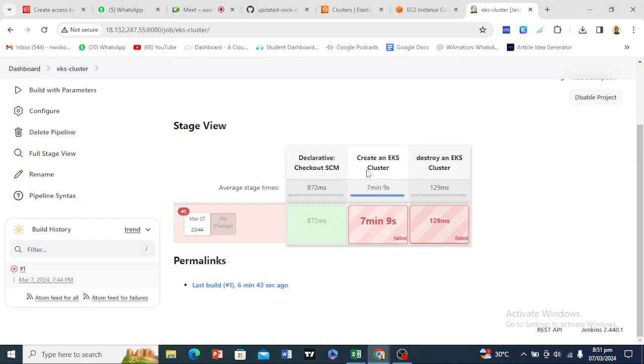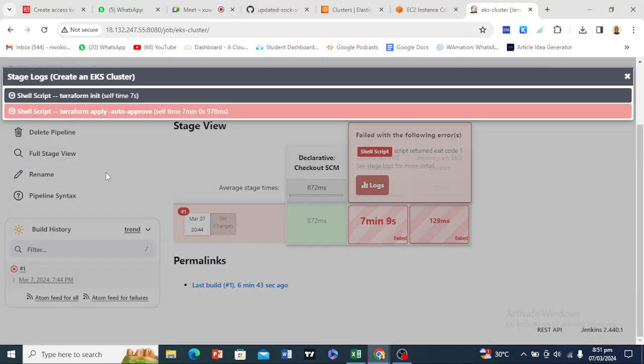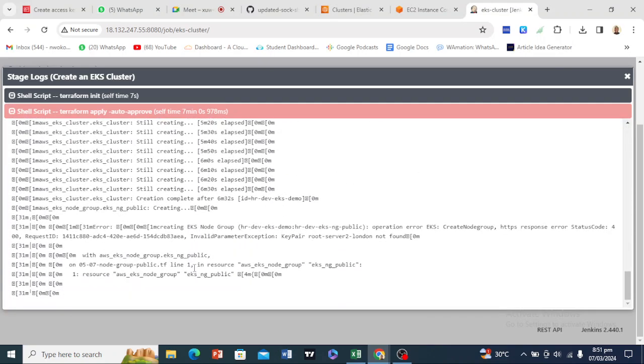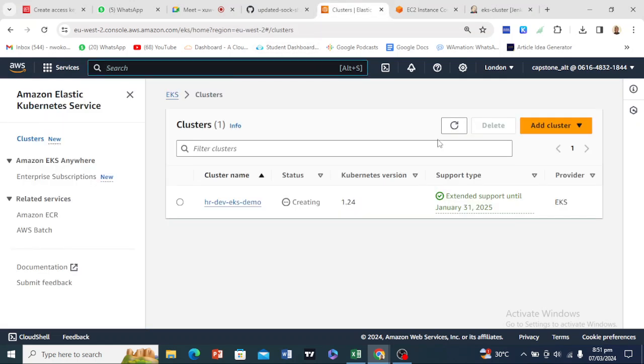Okay, so we can see an error here, and that's because my network had an issue. Okay, so this is the same issue that I've been talking about, this key has to be present on your machine. So let me do it now so that you people that are having issues with it can see exactly how to do it. So we can just copy the root server and go over to our EKS section.